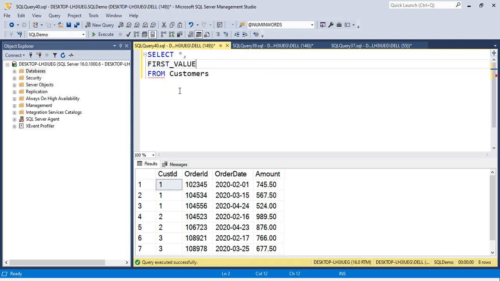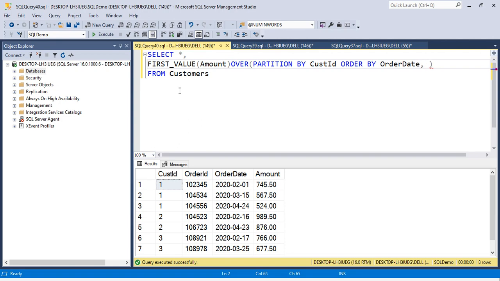First value, and what we want is amount over, and since we want to get it by customer, partition by customer ID, and then order by order date and order ID.